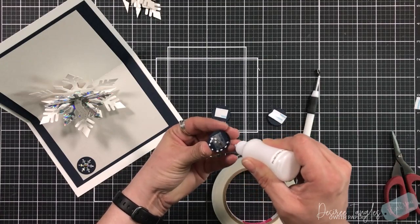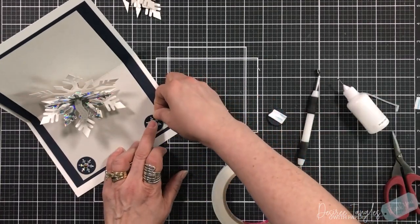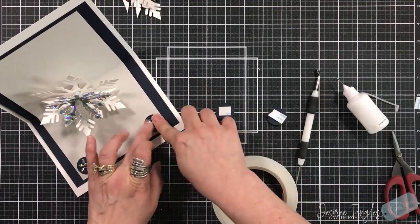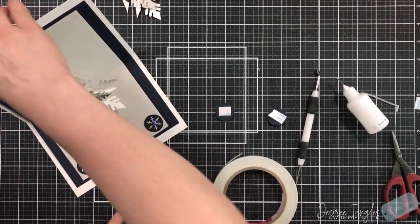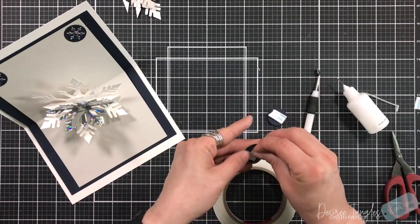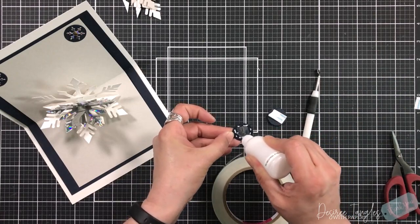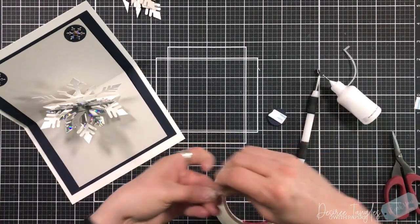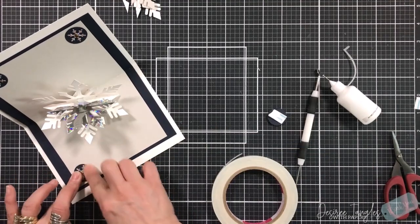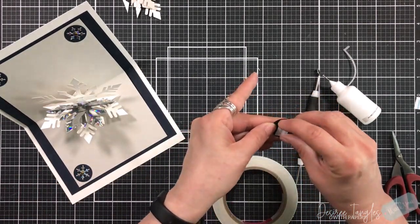And you want to make sure that you're getting your glue to the outside. Again, the brad in there is going to cause just a little bit of bulk, even though you push them down onto the table. I'm going to turn that around. And our last.